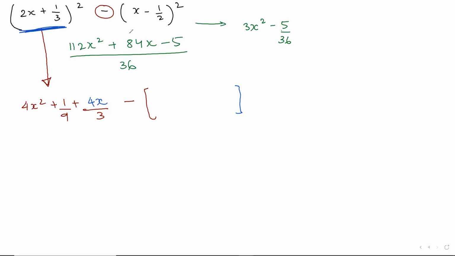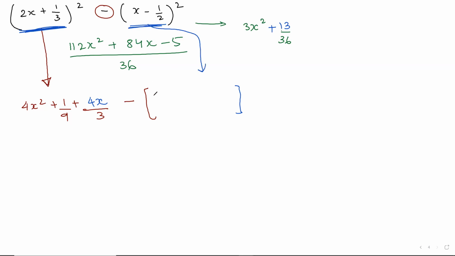Yes, Mridula? You'd like to say something? I wanted to change my answer a little bit because there's a sign confusion here. Ma'am, plus 13 by 36 over here also. So should I delete the 5? Ma'am, in the place of 5 by 36, it will be 13 by 36. Negative or positive? Ma'am, positive. Okay. So this was the first bracket, and now let's take a look at the second bracket.